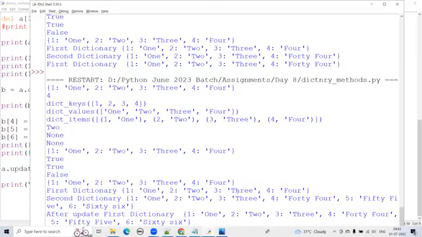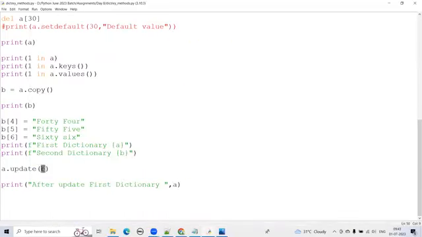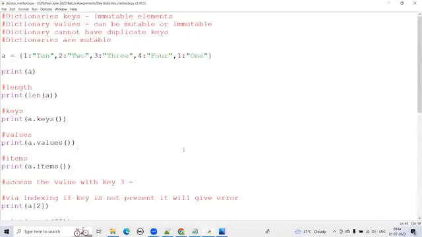If the key is common, then the values will be taken from the dictionary that is inside the bracket. Clear, guys? So these were the important methods of dictionary that we will be using in our day-to-day problem solving. Any doubt, anyone on this?